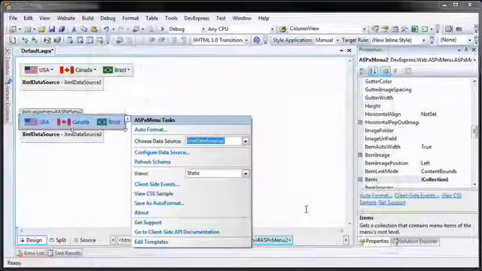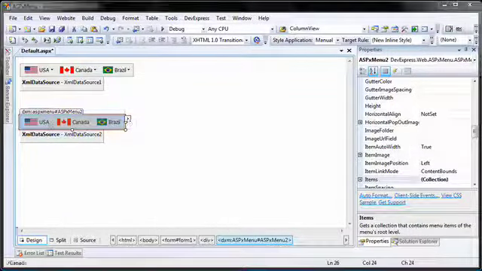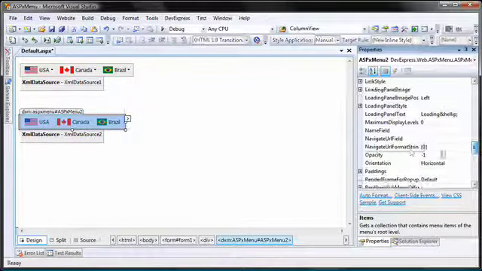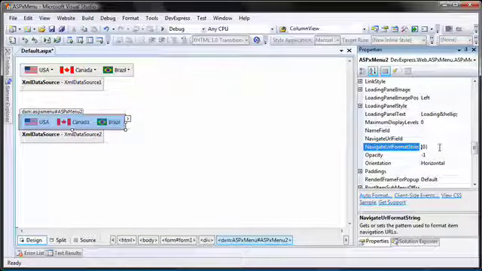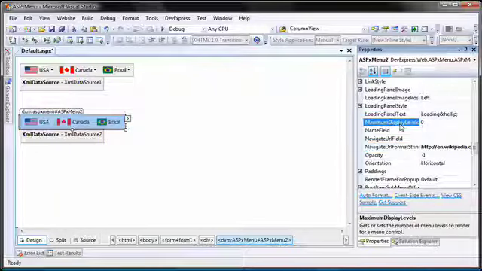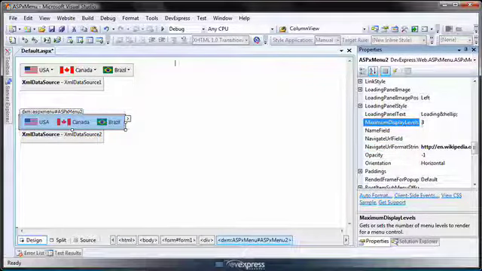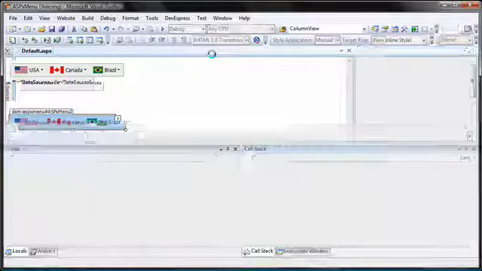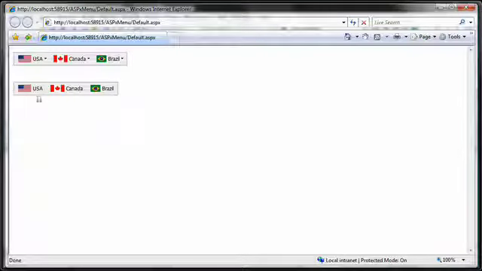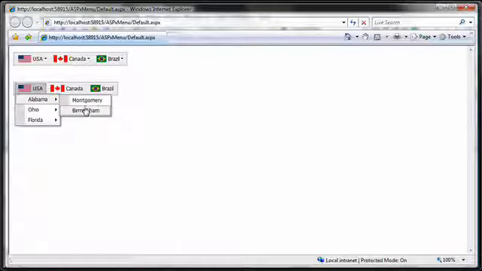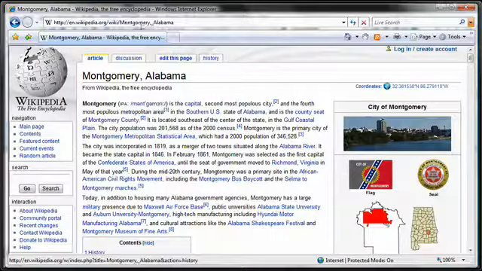Upon completing the wizard, you can see that the menu control has been automatically populated with items and is now displaying the correct text along with their corresponding images. Finally, I add the Wikipedia URL to the control's Navigate URL format string property. And I'm done. I run the application again. And you can see the second menu control configured and displayed automatically. I click on a menu item and I'm again taken to the corresponding Wikipedia article.